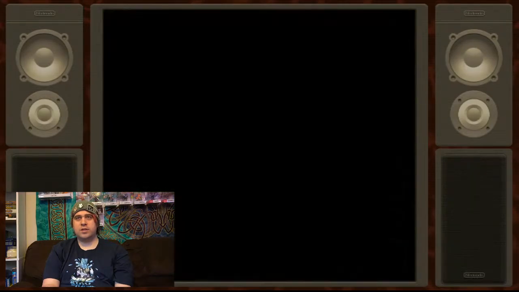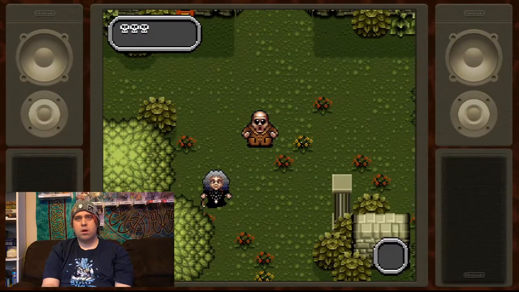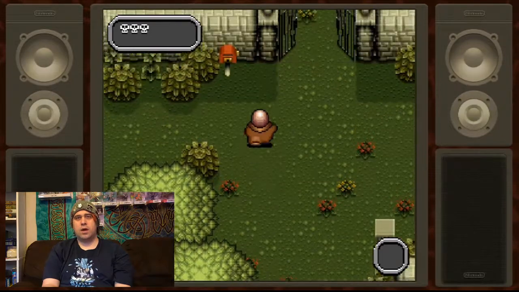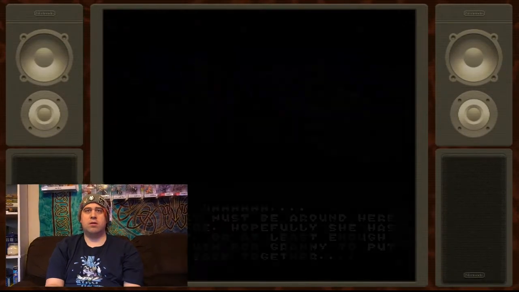Alright, so I got cookies. What does it do? I'm very confused. Oh, wait. Oh! They're health items. Yo, Grant, can I get another one? Okay. Oh, wait, these gates are open now. Jelinski must be around here somewhere. Hopefully she has Pubert, or at least enough bits of him for Granny to put him back together.